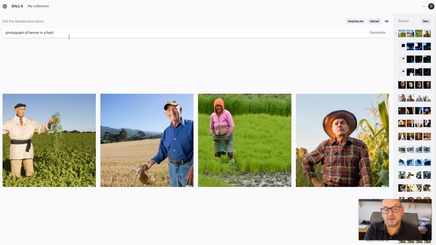With regard to the issue of face distortion, generally what you'll find with DALLE is that that issue disappears when you specifically ask for a portrait, so a close-up image of someone's face. It's when there's a lot of other detail in the image that you start to get this problem with the distorted faces. So I'm going to run this query again, and instead of saying farmer in the field, this time I'm going to say photographic portrait of a farmer with a background of the sky. You'll see why I'm specifying the background in a moment. So I'm just going to run that again.